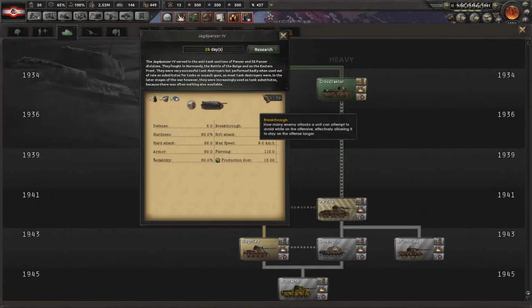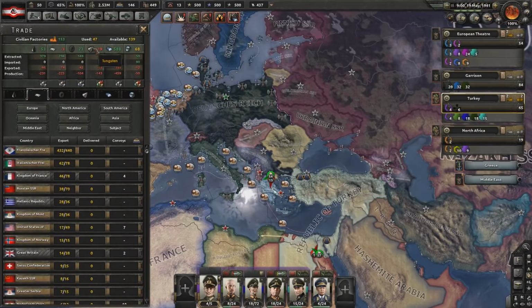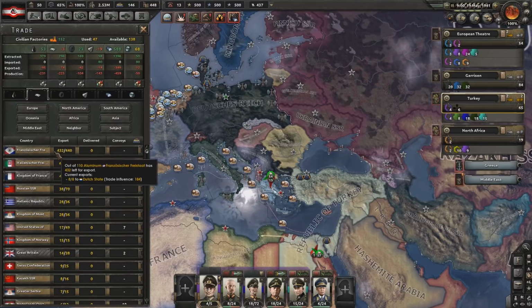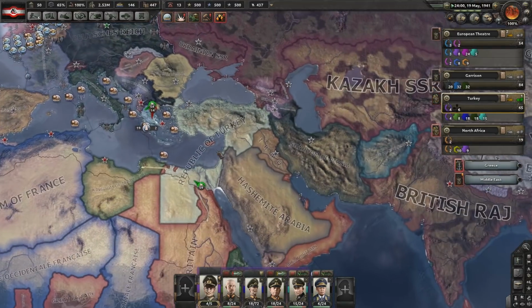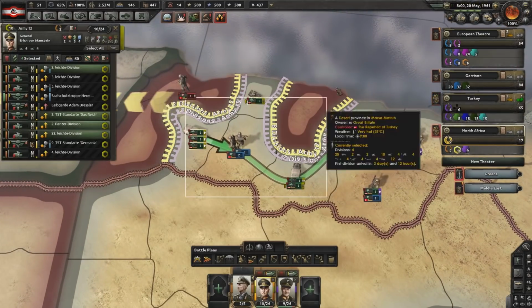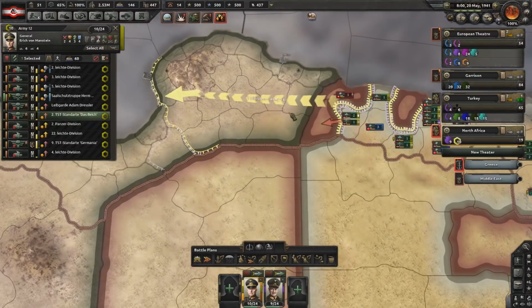Before we do any... No, it's so cheap. Jagdpanzer. Panther. So cheap, we can just do it. Tungsten's a bit of a problem. So let's get more from France, as France is basically our provider of everything that we could ever need. Good old France. Meanwhile, you guys, just do it. You keep going.